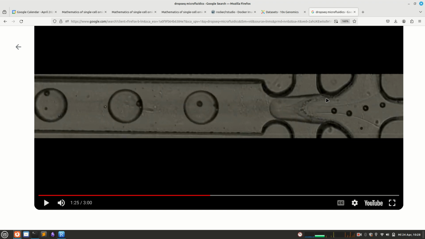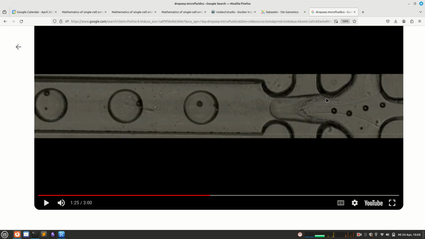If you want to get many cells on your beads, then you add a lot of cells so that you get a lot of data. But when the probability becomes high that more than one cell will end up in a droplet, then we have a problem, because this bead will contain RNA from a mixture of 2 or 3 cells.